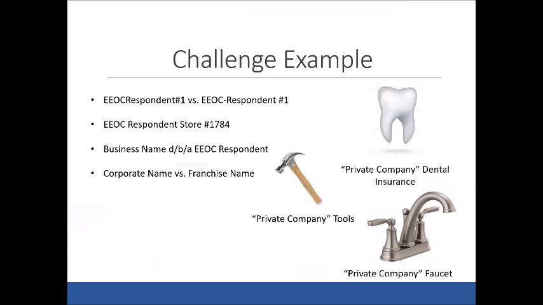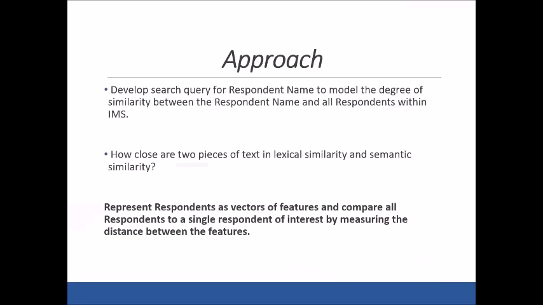So just variations in input. Okay, so the approach I took was to develop a search query for respondent names to model the degree of similarity between the respondent name and all respondents within IMS. So the question here that we're trying to answer is how close are 2 pieces of text in lexical similarity, meaning the same characters, and semantic similarity, meaning the same meaning.